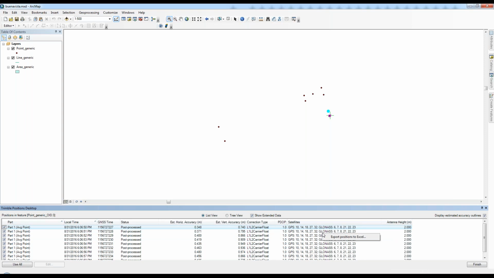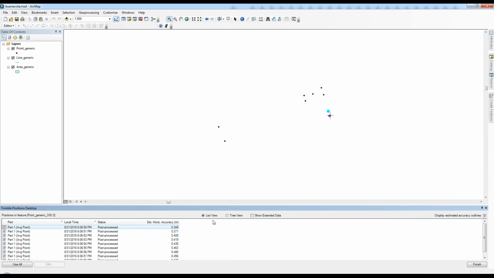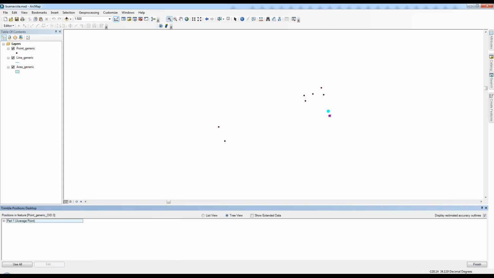And also, if you right-click in this grid, I can export all this to Excel. So if I'm really curious about what's going on in a particular feature, I have the ability to see that now. If I was doing line and polygon work and I wanted to see what constructions made up a line or polygon, let's say I did vertex, vertex, and then some sort of track that I walked, I can use the tree view of a position to look at the individual components of those geometries. It would show me vertex, vertex, average point, and then the track construction. So I can edit all that at a very granular level if I want to.